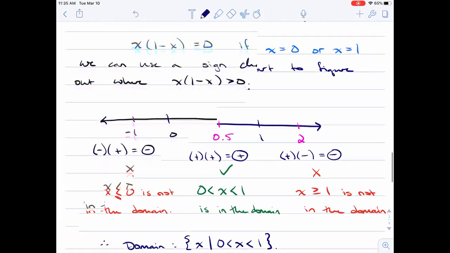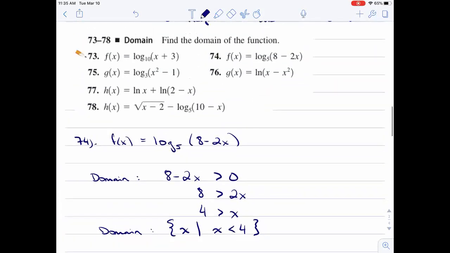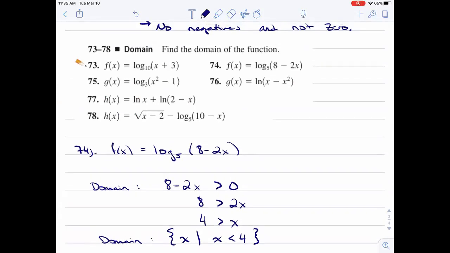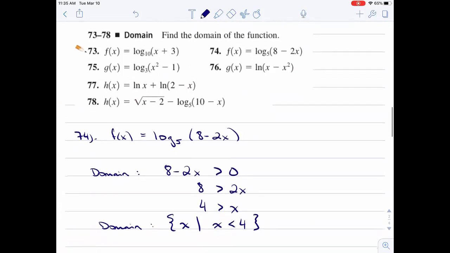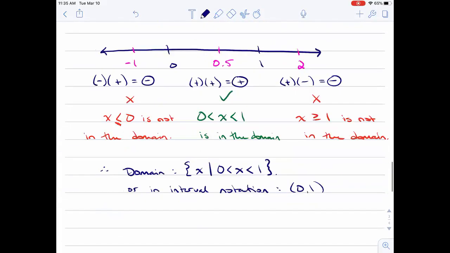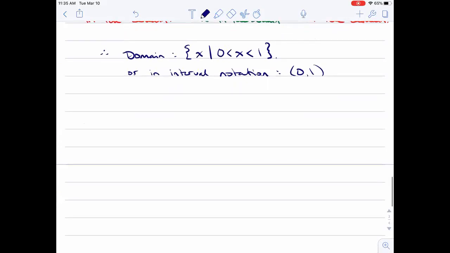Let's do 78. Do we want to do? No, we'll get the same feel from 70. I was looking at 77 if we should do it, but you're going to find that x has to be greater than 0 and then 2 minus x has to be greater than 0, but then you can only look at the overlap. But we're going to have the same situation in 78, so let's just do 78. Just more complicated.